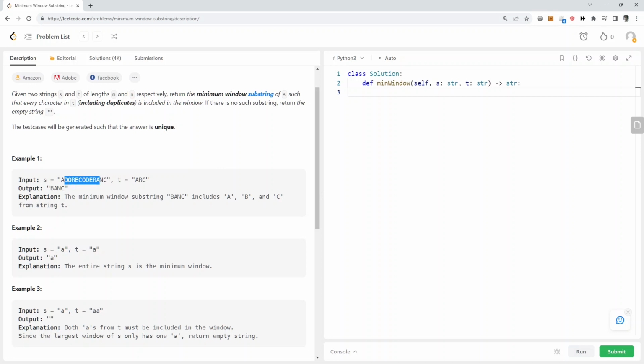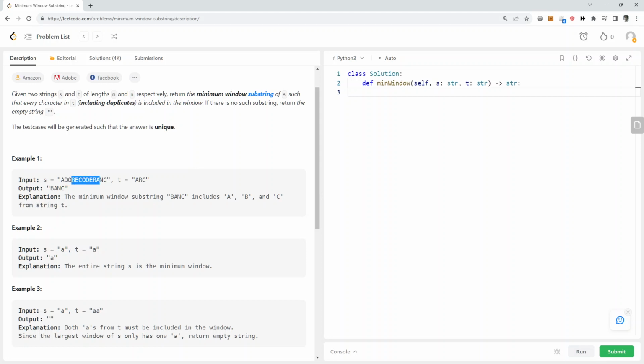Now, bear in mind all these other characters that are not available in T. For example, O, E. These are of no consequence. We are not going to be checking them and wasting compute time on this. We'll only be checking whether the characters in T, of however many characters there are, are actually in here as well, so that we can do by comparing the hash maps.